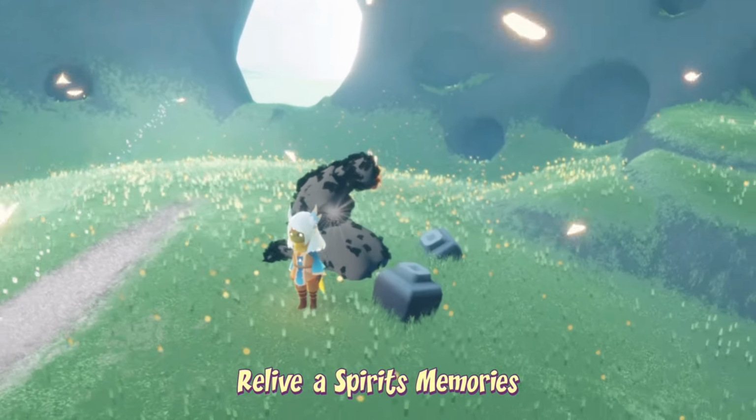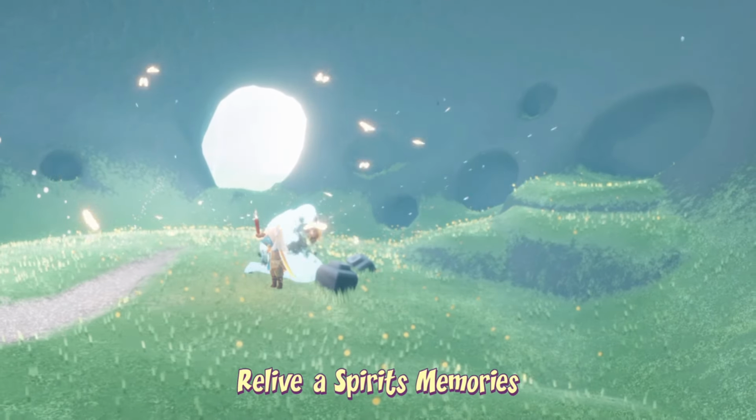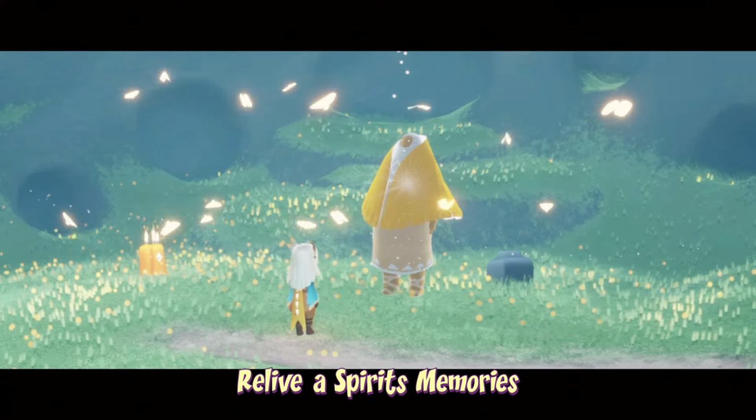To relive a spirit's memory, we first must relive any spirit at all in the Daylight Prairie. It doesn't have to specifically be this one. We then have to light them, watch their cutscene, and collect their emote.